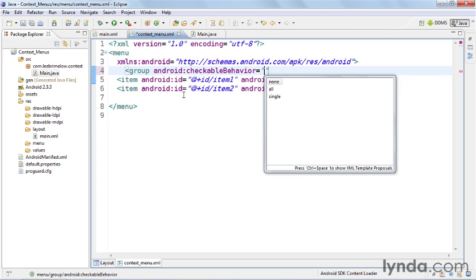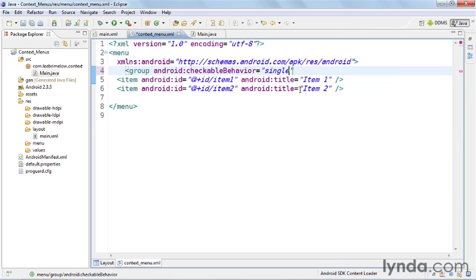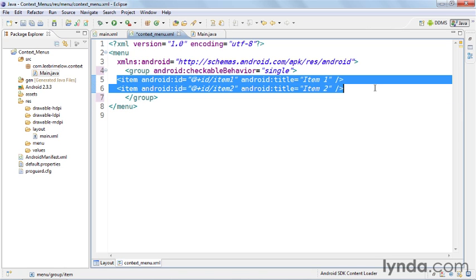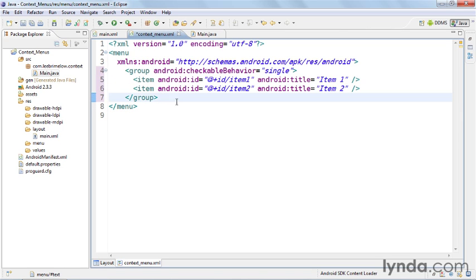And we have three options. We have none, which is just a regular list of options, all, which is going to be basically like checkboxes, and then single, which will be only one can be selected. So that's essentially like a radio button. So we're going to do that, and we'll wrap that group around these items like that.